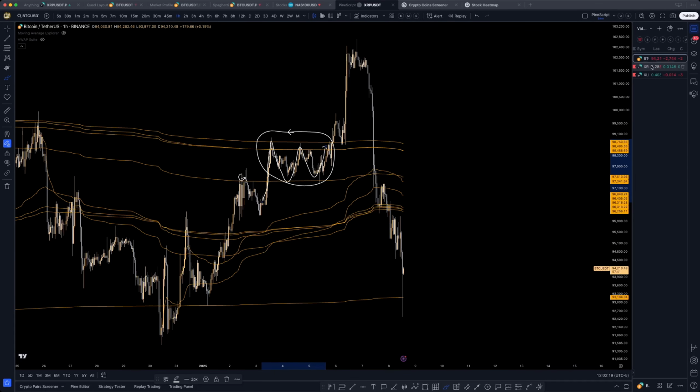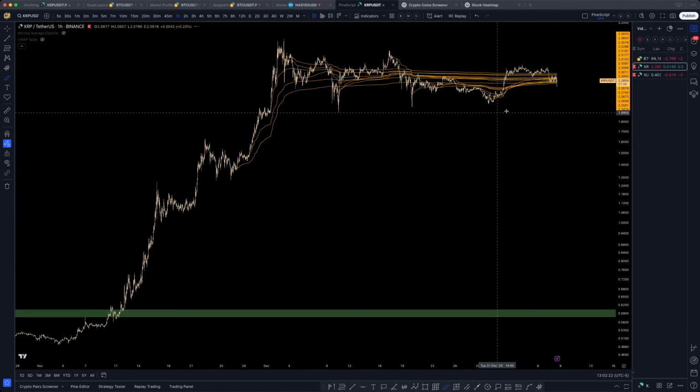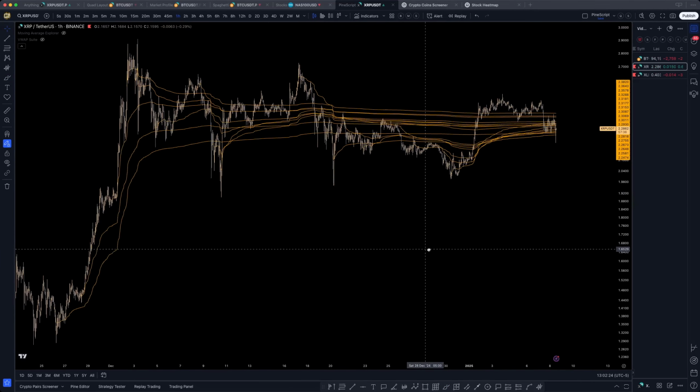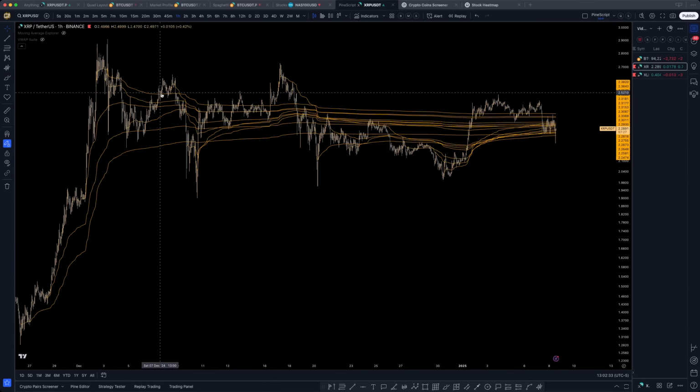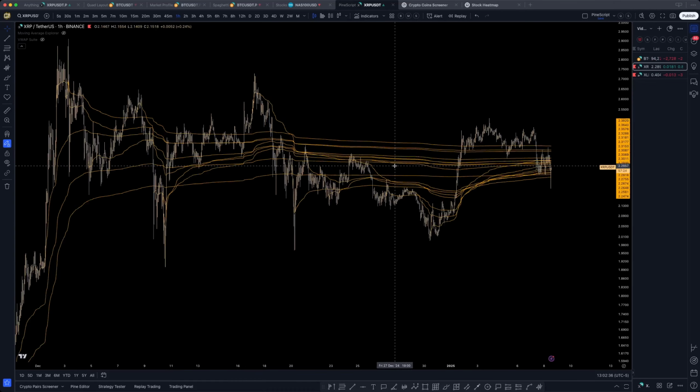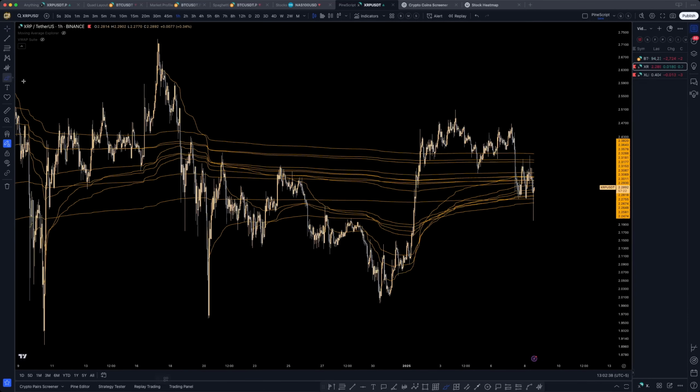Here's a few other examples I had up here. On XRP here, amazing example. I basically placed anchored VWAPs on all the major swing highs and swing lows. And as we can see, it's not about having so many lines. It's about seeing where they all converge. We know that that's going to be a strong resistance or support zone. Same thing right here. We can see how we're holding these VWAP bands, slice through, act as resistance, resistance, and so on.